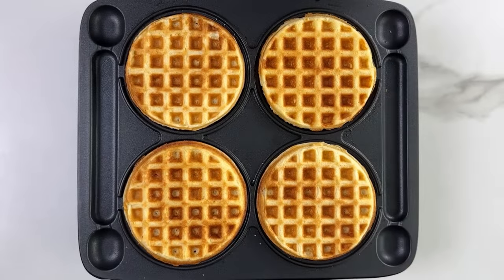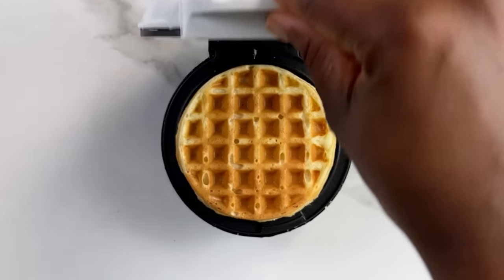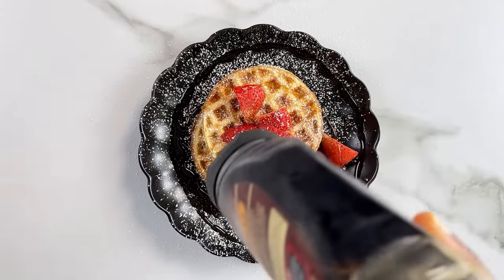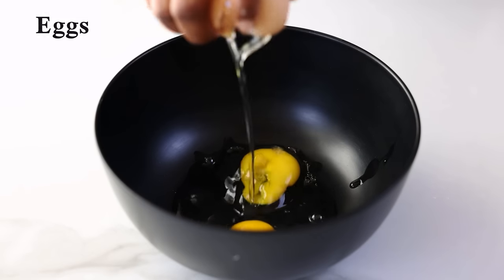Waffles are not only a delicious breakfast option, but also a great treat that can be enjoyed at any time of the day. It's also super simple to make, so let me show you how I make it. You're going to start by combining all the wet ingredients.